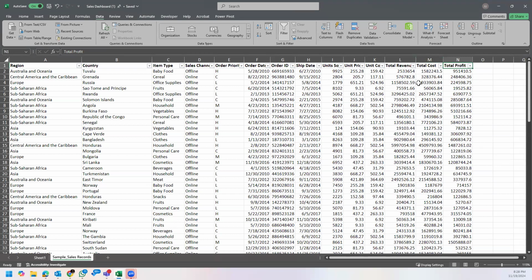If you want to know the total profit, how would you go about it?